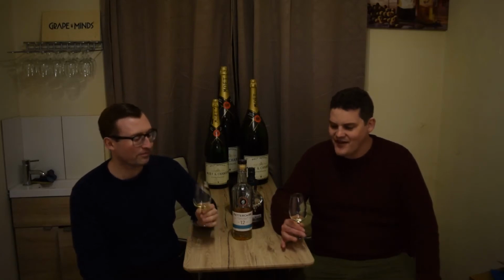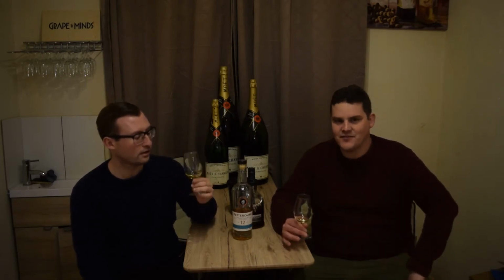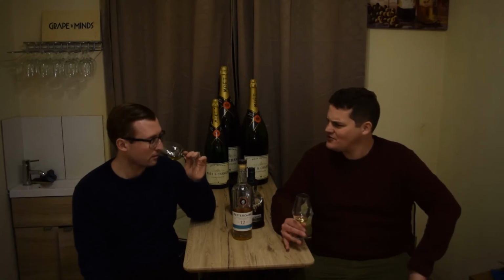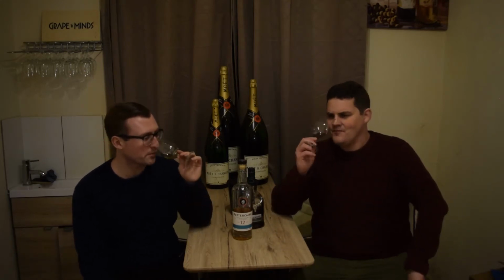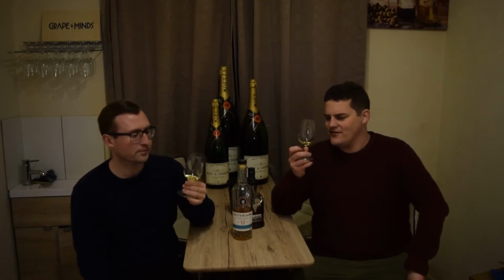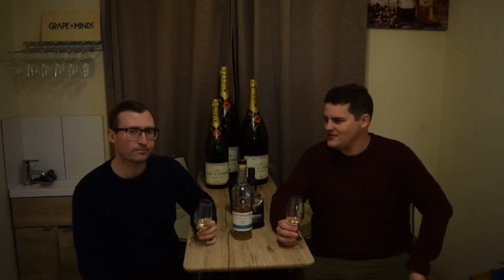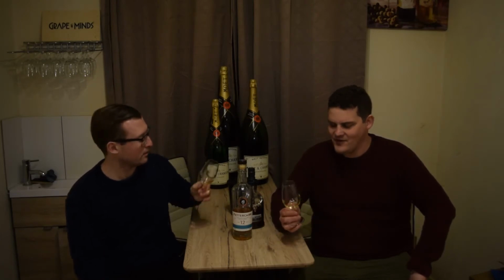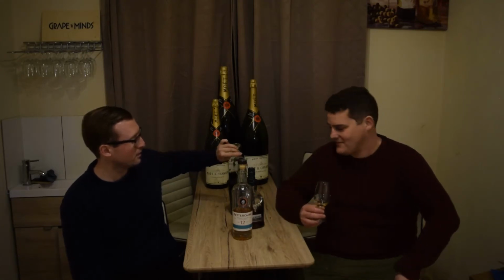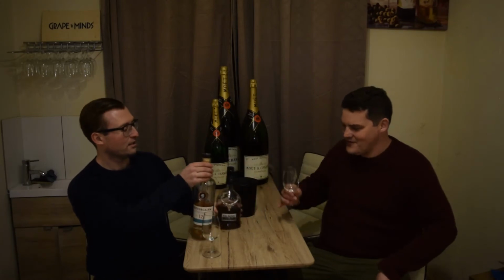So as that fades, the nectarine is still there, the fruit is still persistent, but it's almost got a kind of milk chocolate finish on it. There's a sweetness to it as well, which is really lovely. So if you're a novice to whiskey, or it's a couple of times a year kind of bottle, this is exactly the sort of thing that you might want to enjoy. But I do enjoy a regular dram, and this is one of my go-tos.